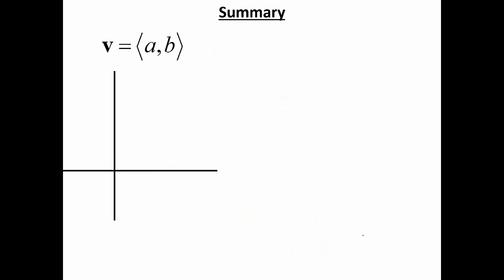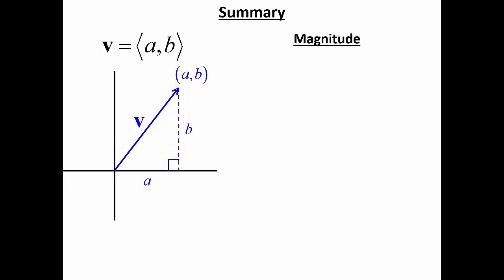All right, so let's summarize what we have so far. Given a vector AB, we have the pictorial representation of that vector right here, where the terminal point of the vector is right here at the coordinate AB. That vector can be represented also using a triangle whose horizontal and vertical components are A and B themselves. The magnitude of that vector uses the absolute value as my notation, and you can use the Pythagorean theorem using A and B as the two sides of the triangle to find the length of the hypotenuse V, so square root of A squared plus B squared.